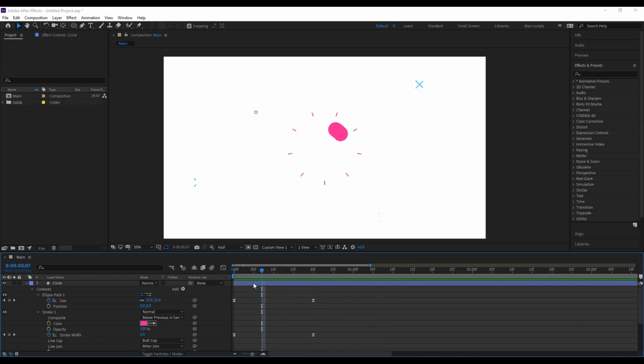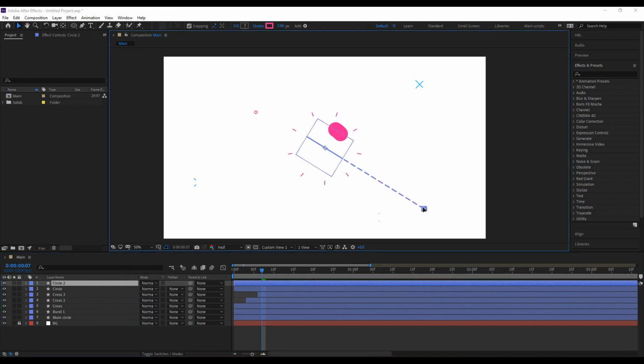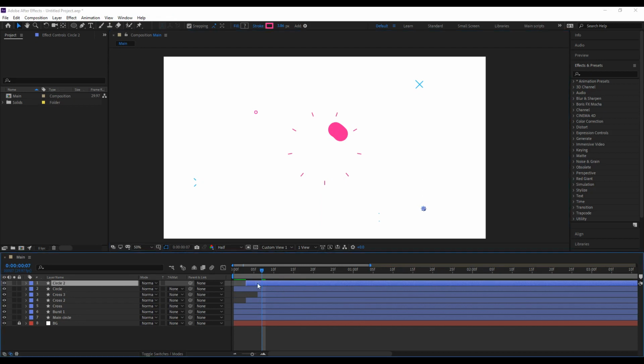Okay, duplicate one more time and place it somewhere. Shift the animation on the timeline. Duplicate again.